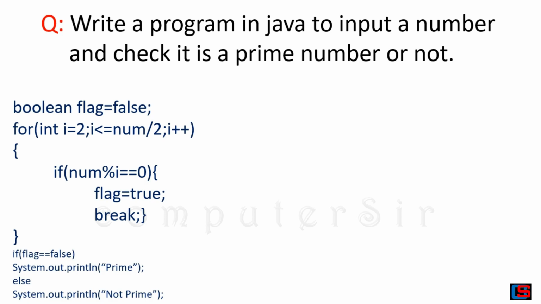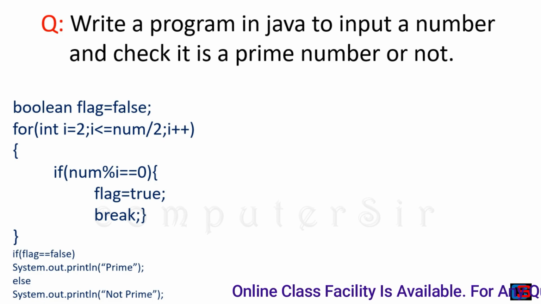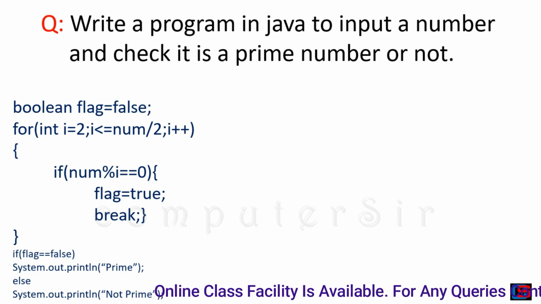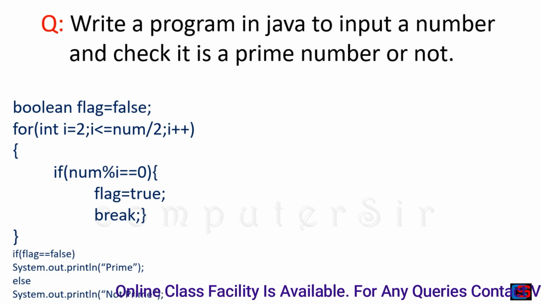And the loop will increase by 1. Then I am going to try to find out the factors of this number. Except 1 and the number itself, so the number is not included in the loop, and as the loop has started from 2, 1 and the number itself are already excluded from the loop. That's why I'm just checking whether any other factors are available for this inputted number.